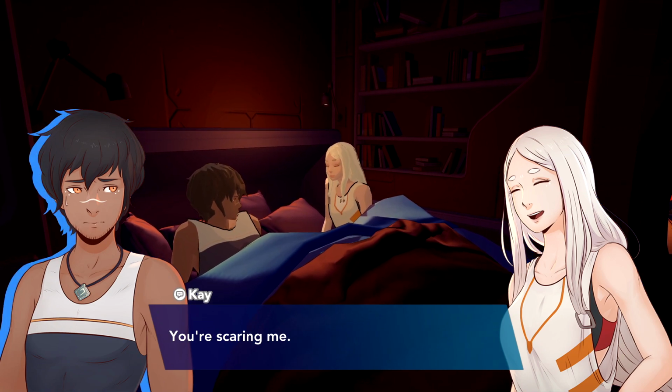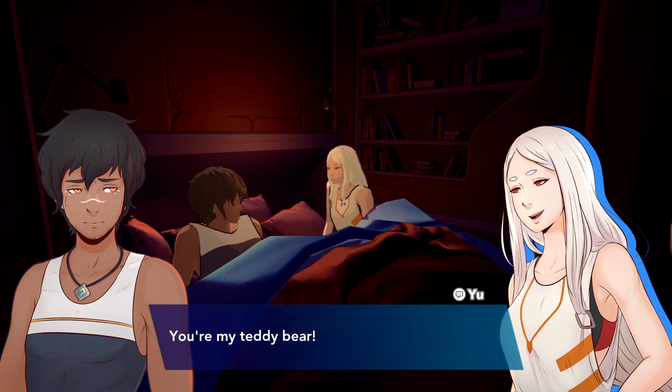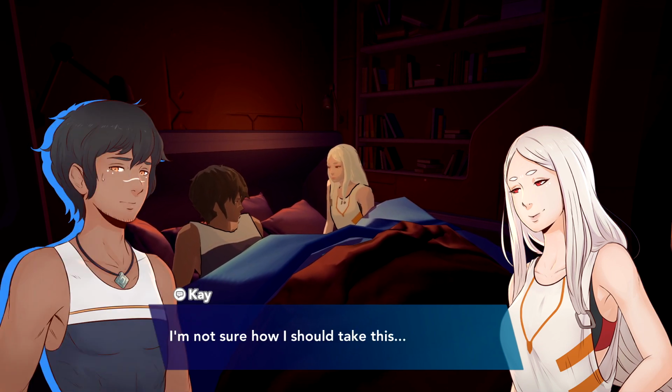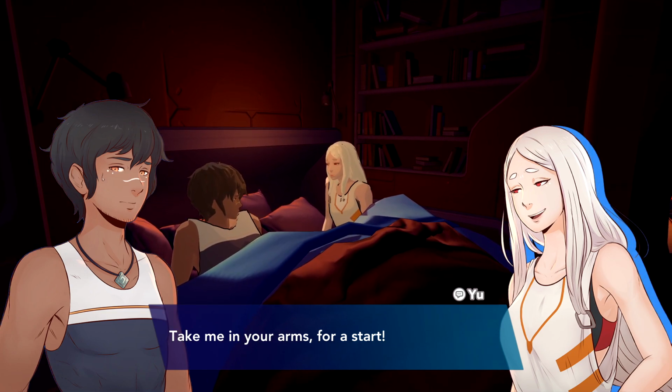You're scaring me. Oh, come on. You're totally safe. You're my teddy bear. I'm not sure how I should take this. Well, take me in your arms for a start.